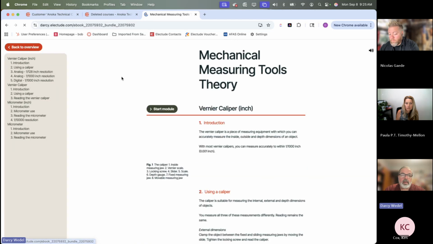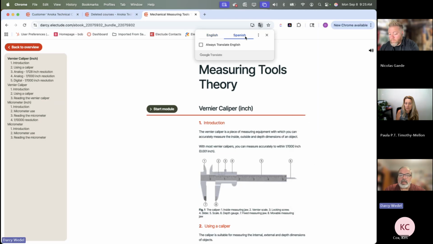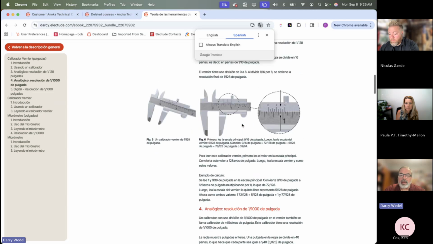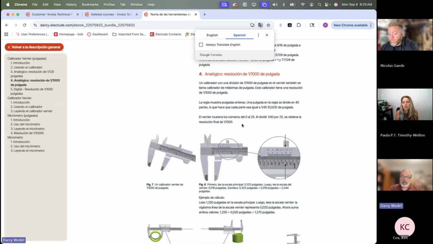So if I do view ebook, click the 3 tabs, translate, Spanish, that's pretty slick. I mean, it works pretty well. And a lot of the work teachers are doing would still be saved and everything as if they were doing the written English, right? Yeah. So then you wouldn't have to translate anything. You wouldn't have to change content.